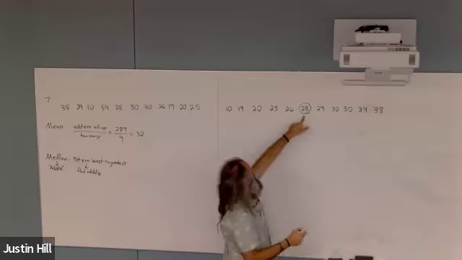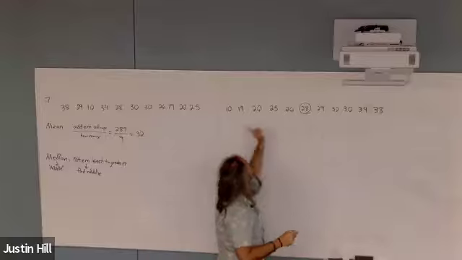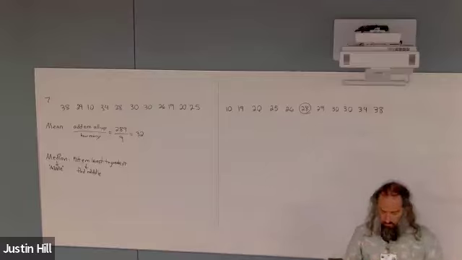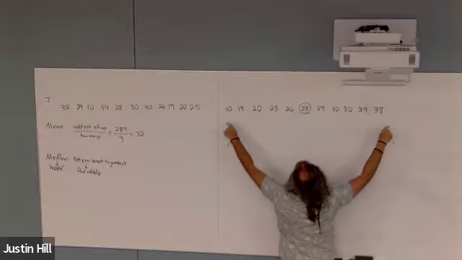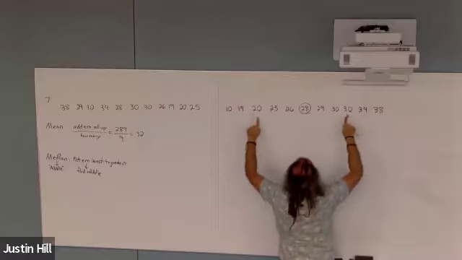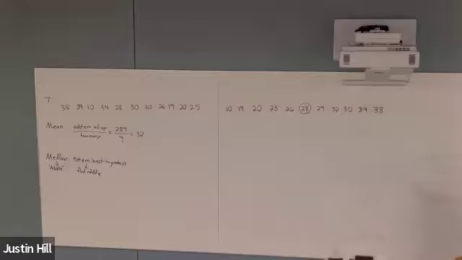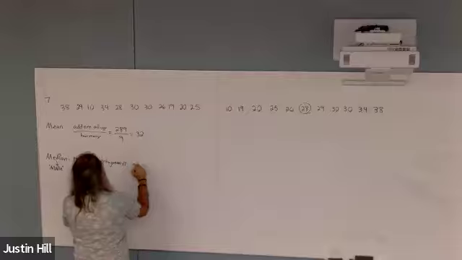Another way to think about it is 28 is the middle because you've got 5 numbers above it, 5 numbers below it, so it's exactly in the middle of that list. Or you could just cross out 10 and 38, and then 19 and 34, and then 20 and 30, and 25 and 30, and 26 and 29. That is the middle of my list. So my median here is 28.